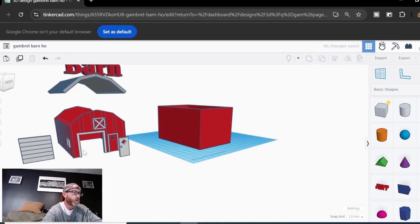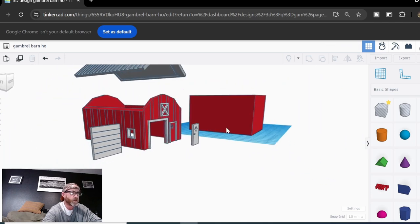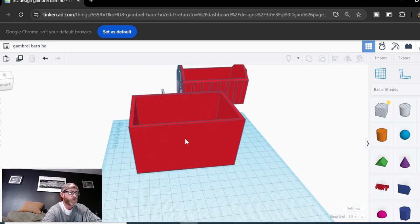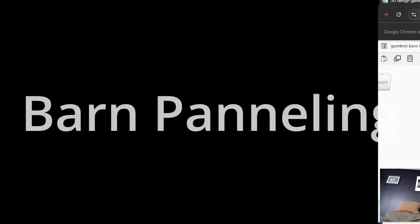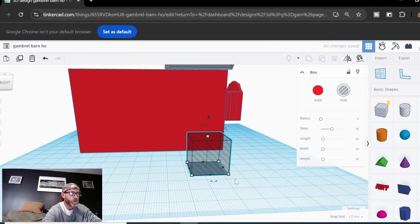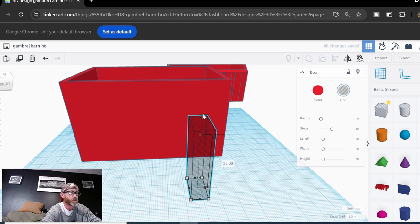All right. So the first thing we need to do is make our kind of lattice or whatever look that is on there. And that can be a little challenging, one of the challenges is getting it spaced where it looks nice. So what I want to do is click here on the corner, and I want to click here, and we're going to change it to 10. All right. And then we'll just raise this up to higher than 60.